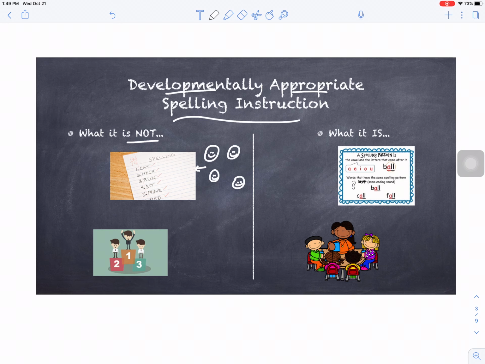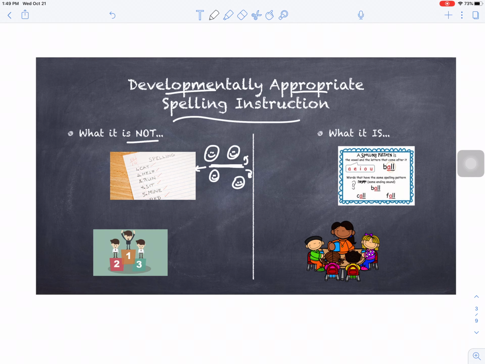What we know about this, and why it's not developmentally appropriate, even though it's a very popular thing to do, is that if this right here is your word list as far as difficulty, you've got a lot of students who have already passed that. So this word list is going to be way too easy for them. They're not learning anything from it. You've also got students who haven't quite made it to that point in their spelling or their orthographic knowledge yet. So this spelling list is going to be too hard. So it's sort of like a Goldilocks moment.